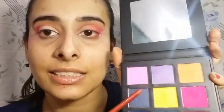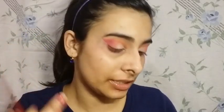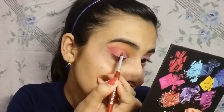Okay, so this palette has 3 shimmer shades, and I think I should go with the purple one because purple and pinks go good together. So I'm just going to take the purple one and we're going to put it over the lid. So, taking the tapered brush, moving into orange first, blending in the purple, then blending in the orange with the pink.